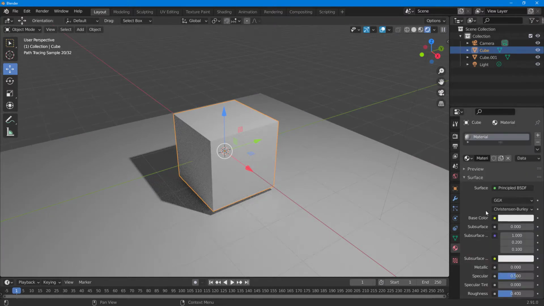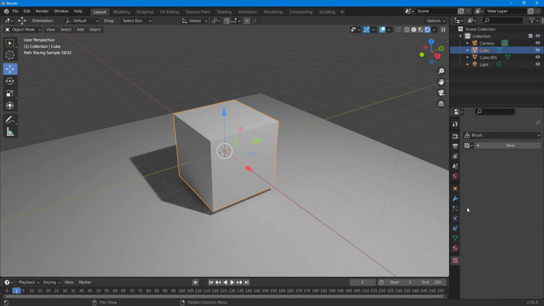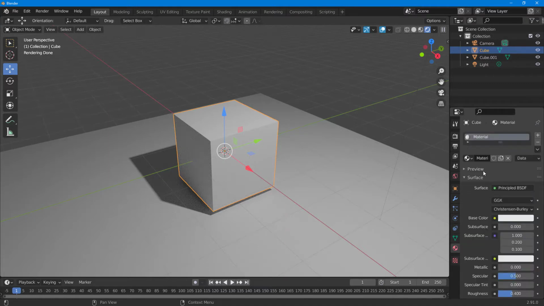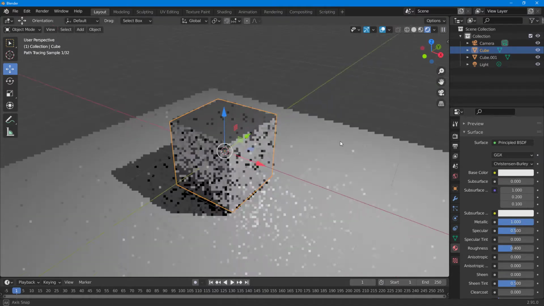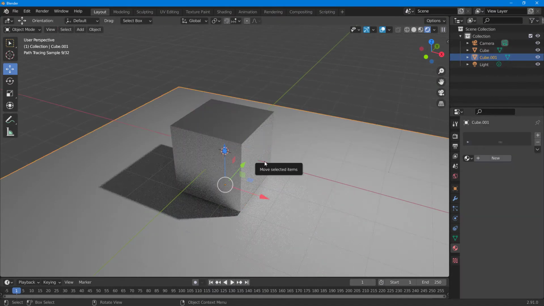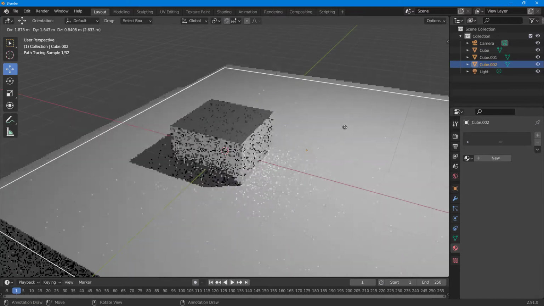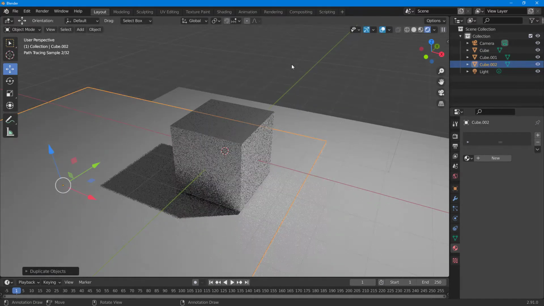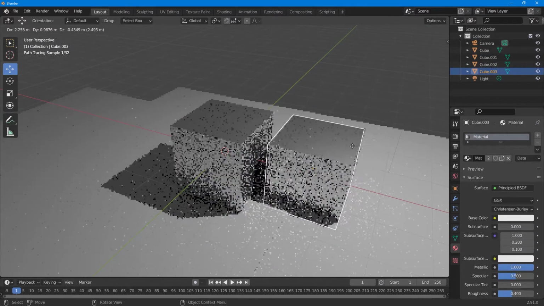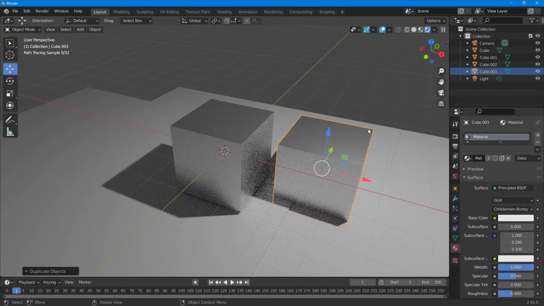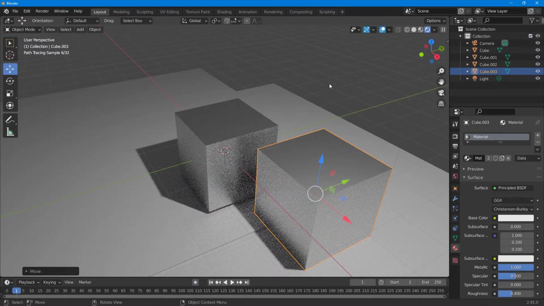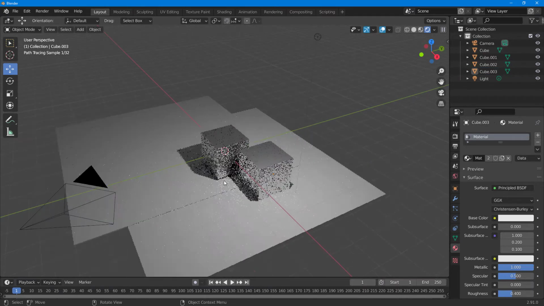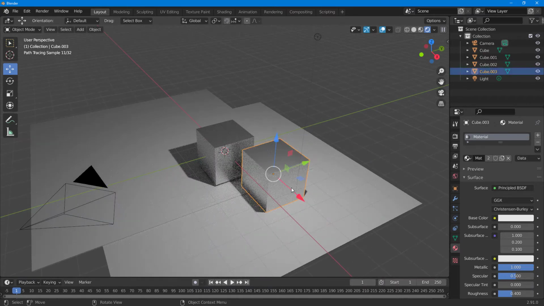I'm going to go around and then add in some materials right over here. So let me go over here onto this one. On the material, let me make it more metallic right here, and this is how it works. I'm going to press Shift D right here, and then you can create a copy of these materials as well. I'm just going to press Shift D, and there you go. You can see that the shadow is there and everything, and everything is more precise over here accordingly.